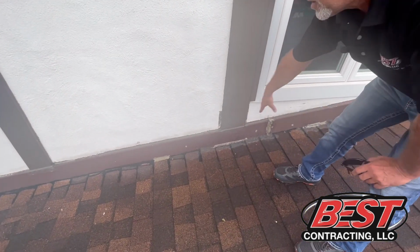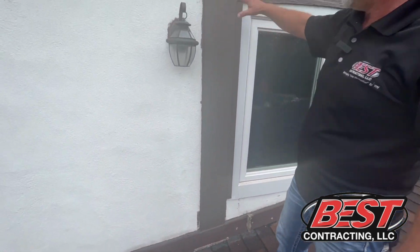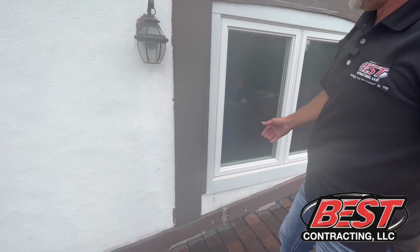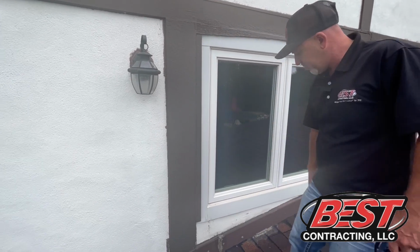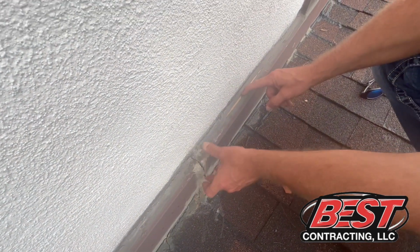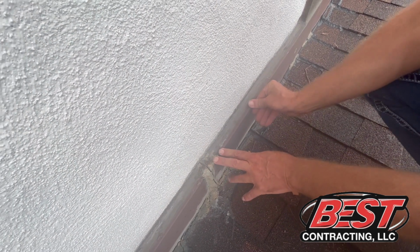As you can see, it's caulked all the way along. There could be multiple things going on. So I always check, and I say if it's coming from the top, it's not always necessarily coming from the roof line. Obviously, they thought it was coming from the roof line, but as you dig in deeper, it could have been coming in around the windows. It looks like somebody caulked here, which they did the right thing. But if you come up here and you pull this away, you can see not only is the caulking giving away, but this should be grooved into the masonry stucco here and then caulked.